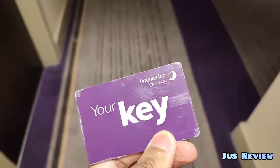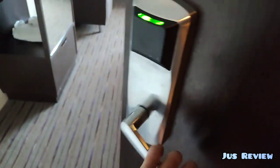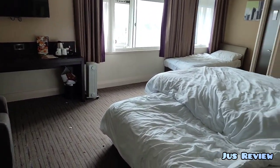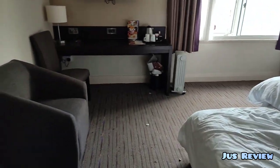I'm going to be reviewing and showing you this Premier Inn room that I stayed in — not a pleasant experience. Urine-filled mattress, cracked windows, all sorts going on. We're going to take a look at the room to start with, and this is what you get for a family-size room at the Premier Inn hotel.